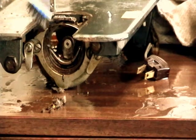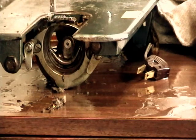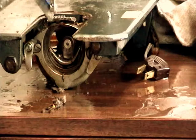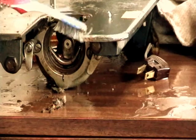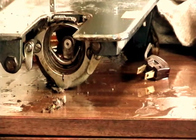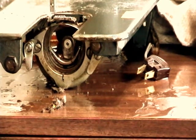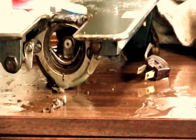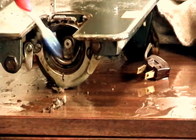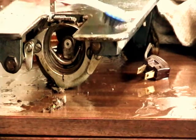It will take a while of scrubbing and looking at all the bits and making sure that it's all cleaned out. But once I get a little more of that done, I'll give you a look at the progress. I don't think you want to watch me spend the afternoon with a toothbrush scrubbing a machine, but I'll do a little more of this, and then I'll give you a different view of the progress, and hopefully before too long we'll have a machine that works.